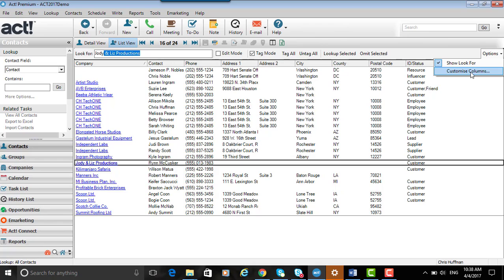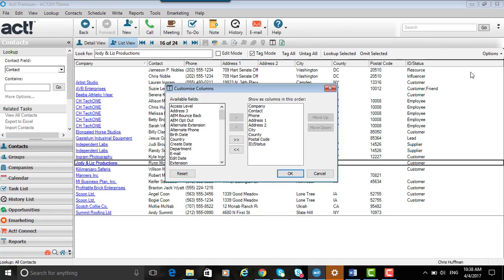Underneath that, we've got customize columns. So if we click on customize columns, we'll see we get a little dialog box opens. And on the left-hand side, it's showing the fields that we have available in the database. On the right-hand side, it's showing me the fields that I'm currently using. So in this case, if I'm not really interested in looking at address 2, I can either select it and then use the single arrow pointing left to remove it, or I can select the field, double click it, and that gives the same result in putting it over to the left and hiding it from the view.